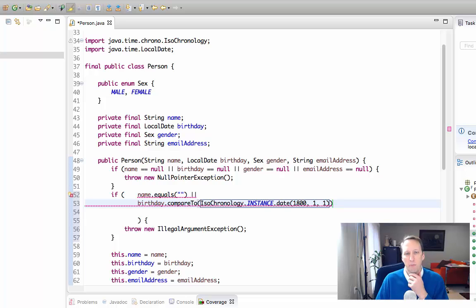So if birthday is less than January 1st, 1800, I want to throw an illegal argument exception. A way of writing that is when you do the compareTo, it should be less than 0.